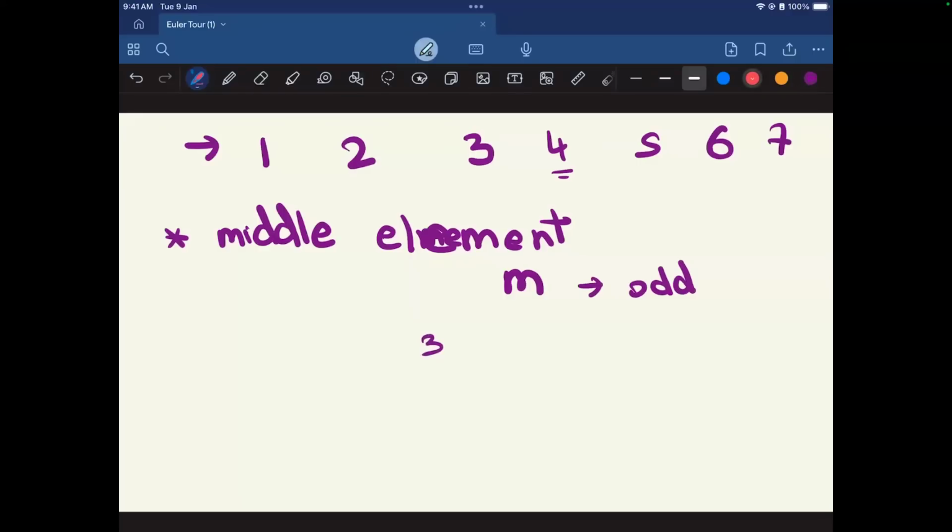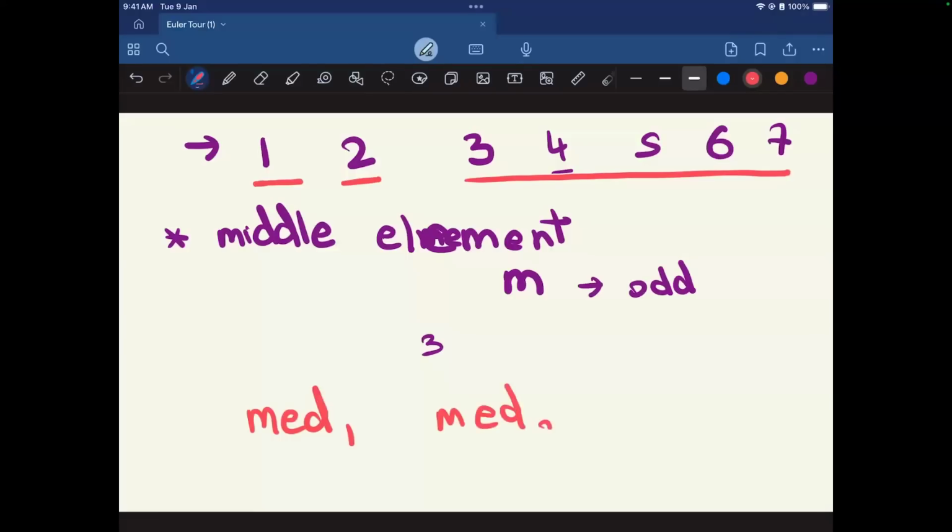If we chose this element as the first one, this element as the second one, and this element as the third one, these are our subarrays. Let's say we have the median of the first subarray, which is median 1, then the median of the second subarray, which is median 2, and then the median of the third subarray, which is median 3, which here is 1, here it is 2, and here it is 5.